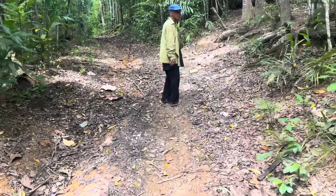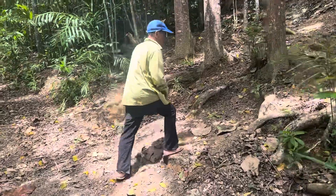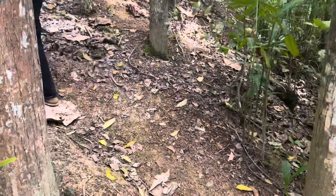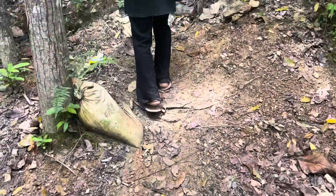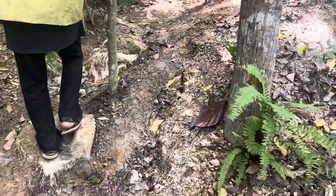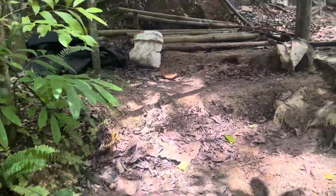Hey everyone, this is Terry from Terry's Philippine Journey. Going up to see the mine again — I just enjoyed it and it seems like everybody else enjoyed it. So this is one of the trails to the first mine we have here. It goes up the side of the hill and there's, I'd say, maybe eight or twelve, fifteen mines up in here. Some of them are working — this is their current working one. So they've got some ones they've abandoned or put on the side. This is the way up.